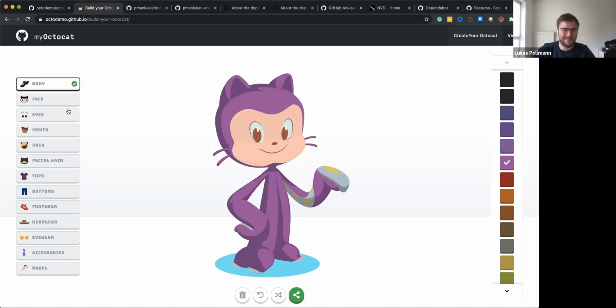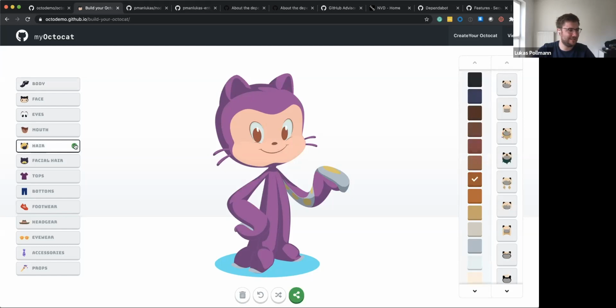Now let's get started maybe with some hair. So what hair should you get? I will choose the color, but you can choose the style. So we have quite some selection there. Very good. We have long hair. We can give it some more creative hair. So let me know, what should we take? Mohawk. Let's see where I find that.